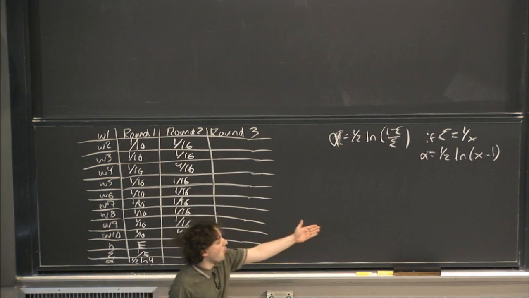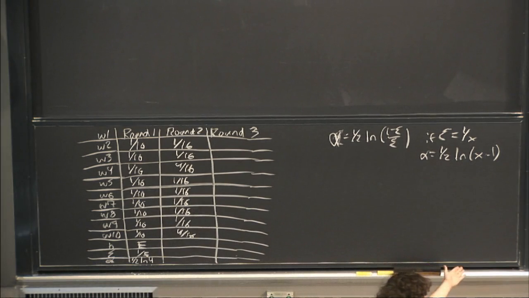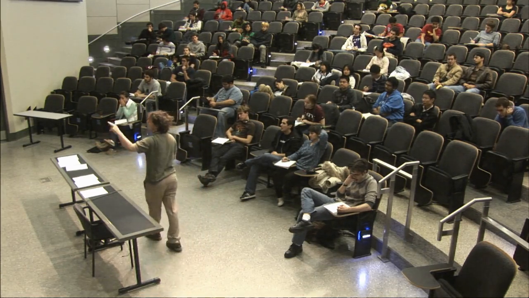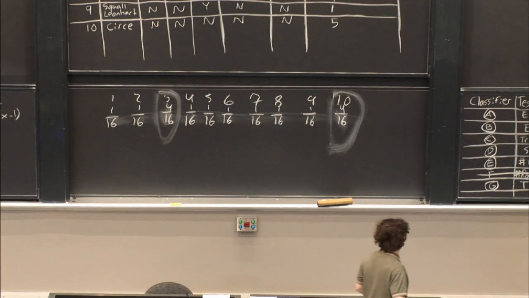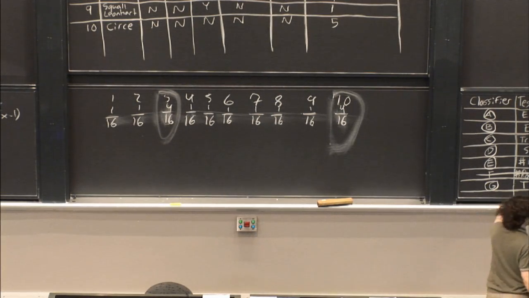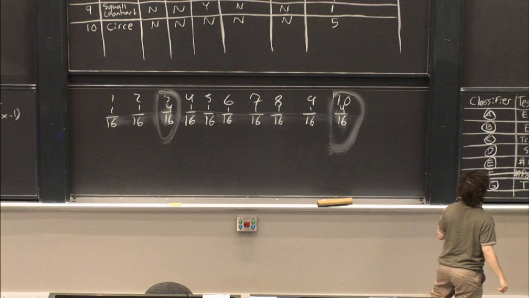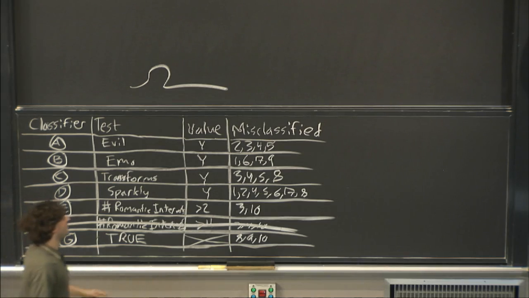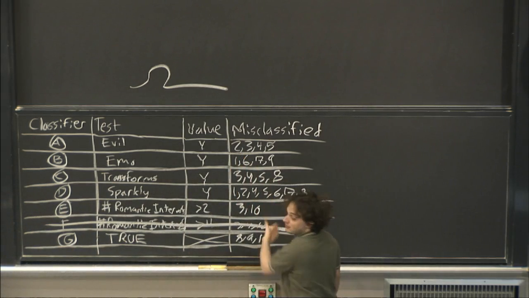Note, the weights add up to 1. The ones you got wrong add up to 1/2. The ones you got right add up to 1/2. You're happy. So, now that you get 4/16 of an error for getting 3 wrong, 4/16 of an error for getting 10 wrong, take a look at these 6. I'm not going to call on someone, just whoever's good at math and can add these up more quickly. Just 3 and 10 count as 4. All the others count as 1.